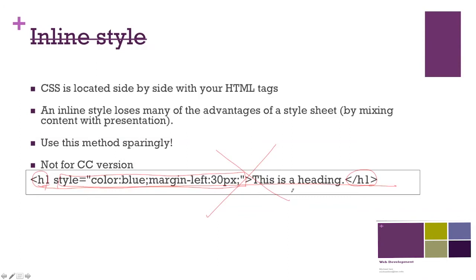Okay, so it's like mixing content and presentation, which is the formatting. It's not a good idea, because why did they want to separate your content from the presentation, which is the formatting? Because by doing it separately, they can reduce the amount of information they have to send over the internet. Okay. All right.